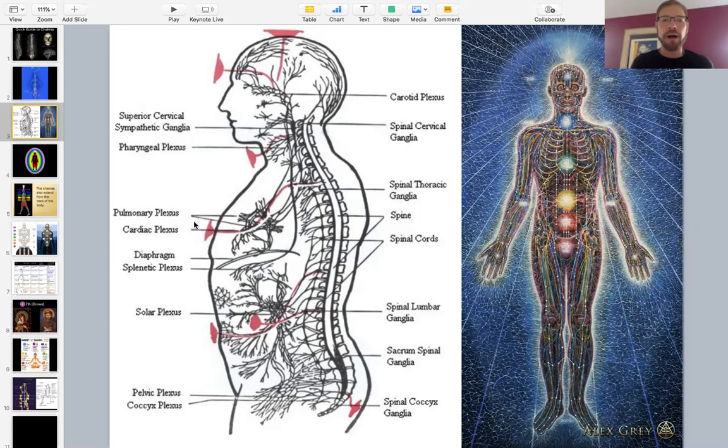A little bit above that, we have the third chakra, which is considered the identity chakra. This chakra is correlated with the part of our nervous system called the upper mesenteric plexus. This innervates not only the upper portion of our digestive tract, which is what we need to take in and incorporate into who we are, into the structure, but it also has a lot to do with detoxification, the liver, and the spleen, which is a major immune organ.